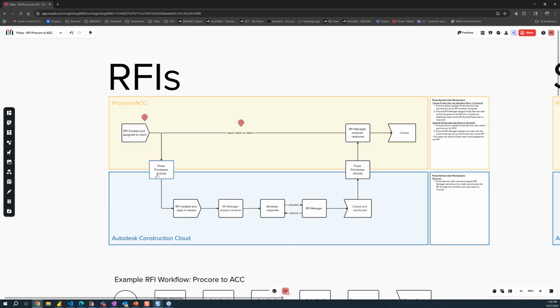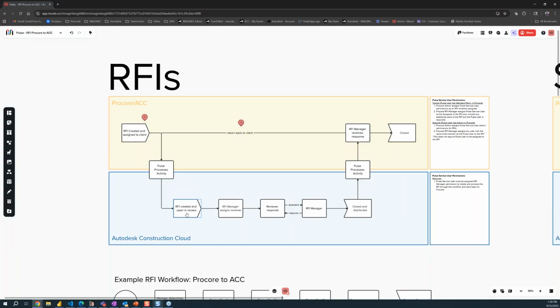Pulse processes that activity and automatically creates the RFI in the native environment. And not only does it create it, but it also captures any of the attached file information and the question in the RFI, and then it opens it up to the manager in your tenant to decide, all right, what is the RFI type? What's the actual workflow? Who do I need this to go through internally to complete our step of that RFI process?